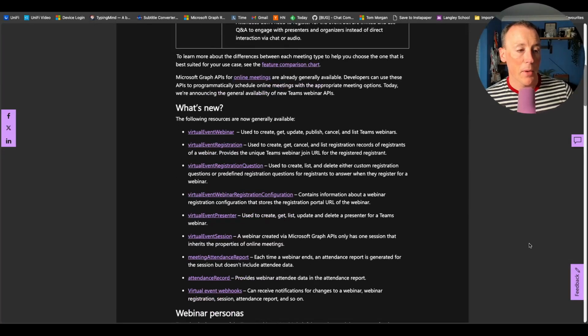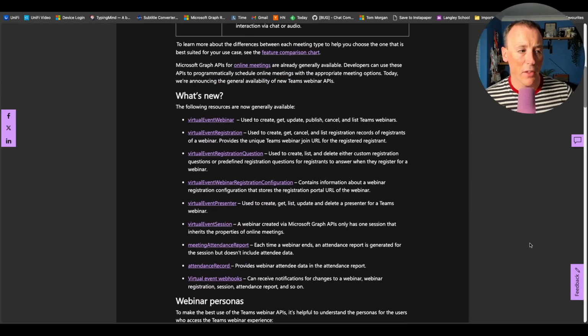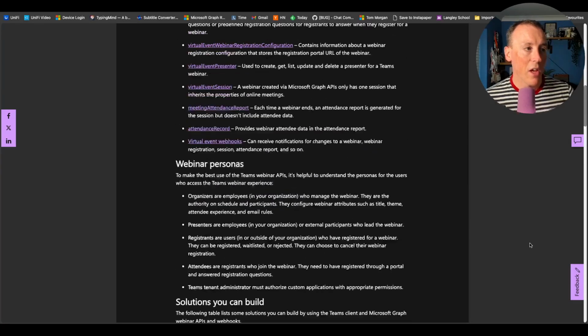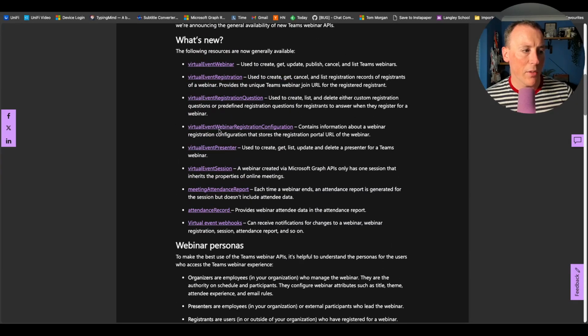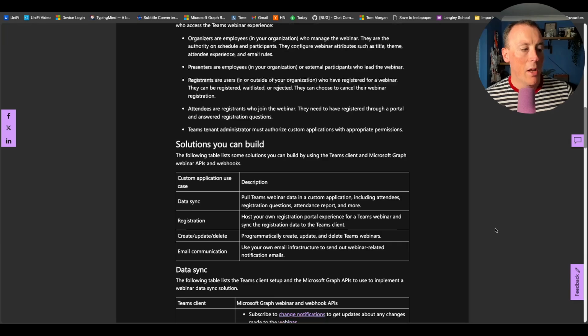And then there's a bunch of new resources. If you're familiar with the beta version of this, I don't think there's big changes. It's just that a lot of this stuff is now available on the 1.0 endpoints. Just be aware in this blog post, a lot of these links actually link to the beta endpoint, not the 1.0. But when you get there, you can flip the toggle and you can now use the V1 endpoints as well. So that's all good.